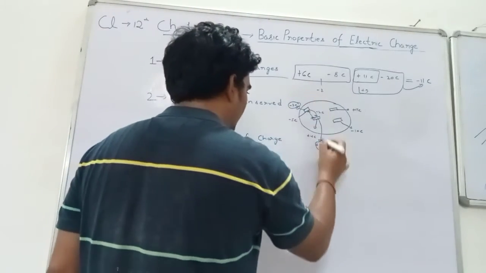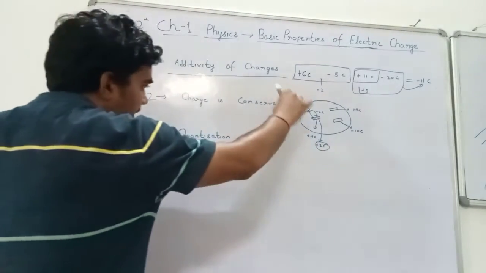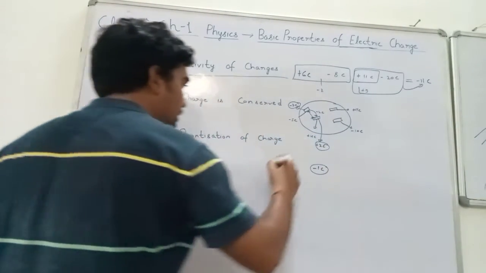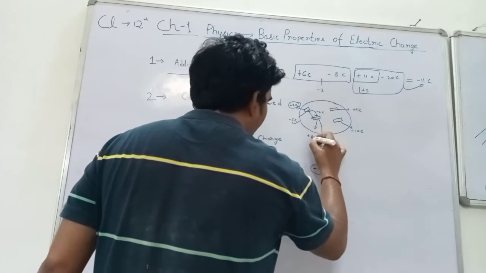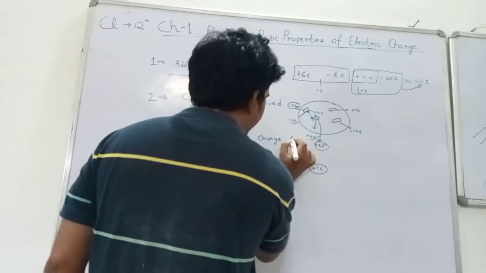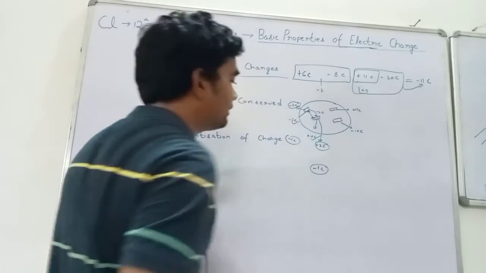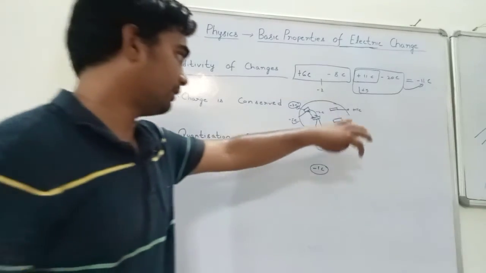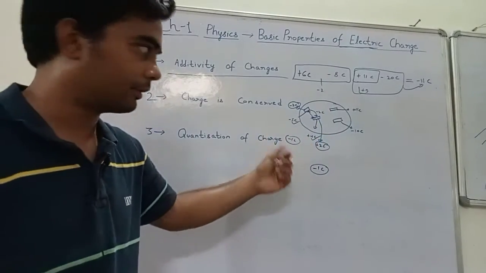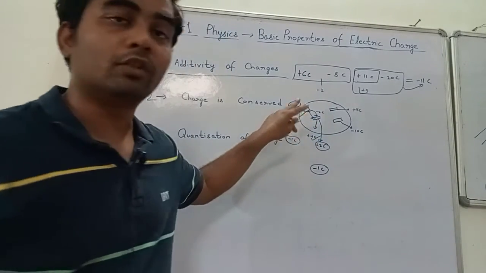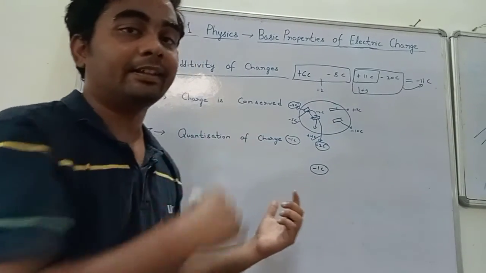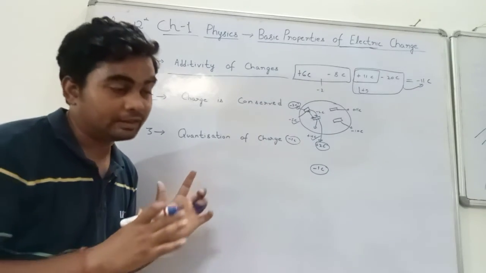Now if you look at this minus 3 and plus 2, if you just add both of them, the resultant will be minus 1 coulomb only. Okay. Now even if you add the original charges, that is minus 5 and plus 4, what would you get? You would get again the resultant as minus 1 coulomb. So this was the point that we were talking about, that if the system is isolated, even if there are more than one bodies in that isolated system and the charge is getting transferred from one body to another body, then also overall in the entire system the charge will remain the same.